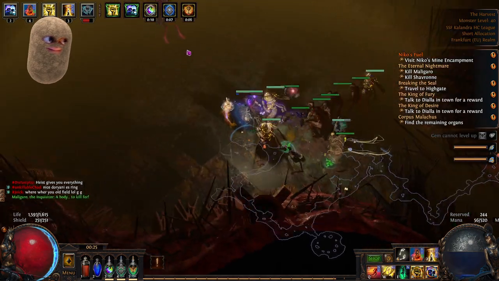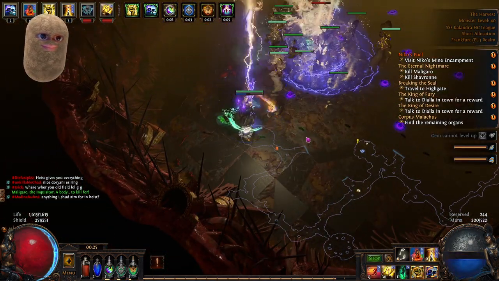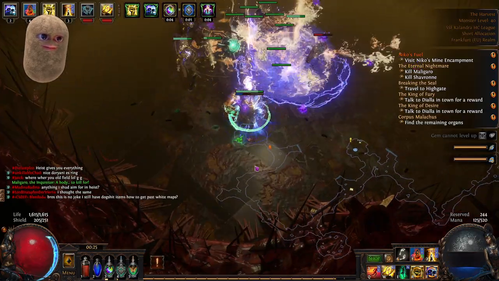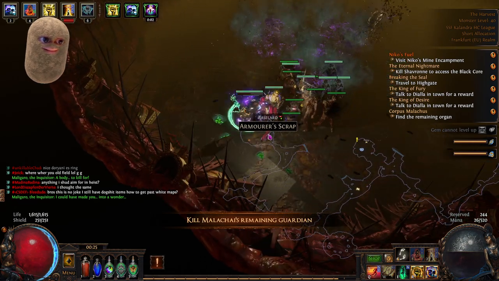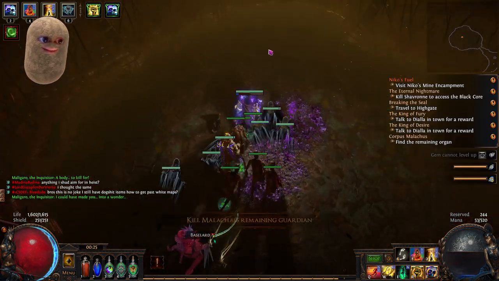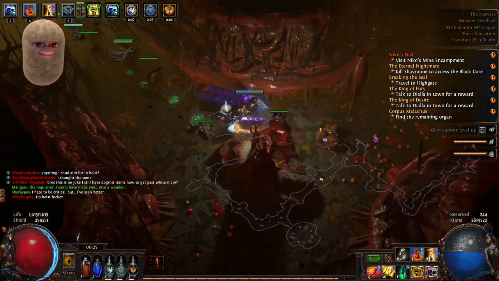Exploding. A body to kill for. I'm so happy that I've got these minions because they just do everything for me. And I don't really have to do anything apart from spam. I've seen better.